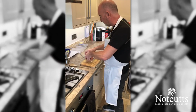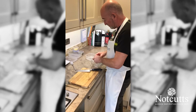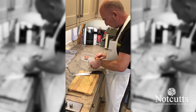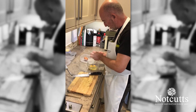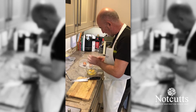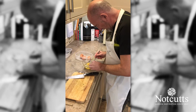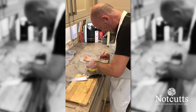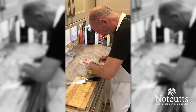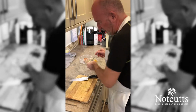So while that's warming up, we're just going to crack our eggs into here. Three eggs for this recipe. So the eggs go in, using a pan to drop the shells into. There's a little bit of shell in there, which we need to fish out. If that does happen, the easiest thing is to use your fork and just pull that out. There we go. You don't want anything strange in there.